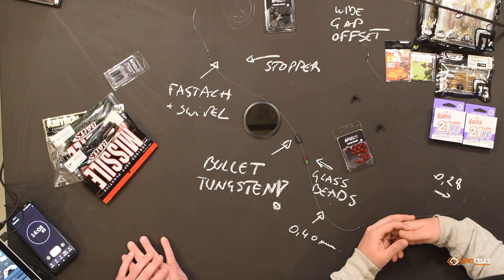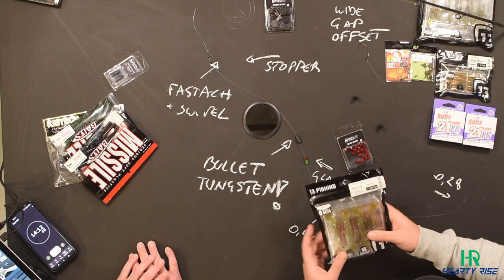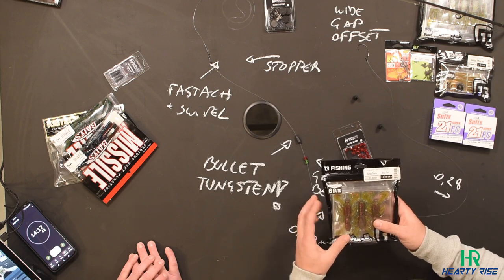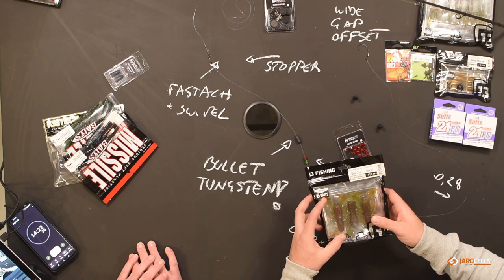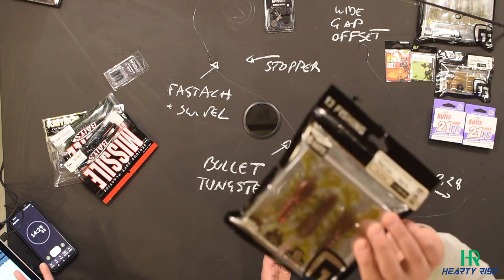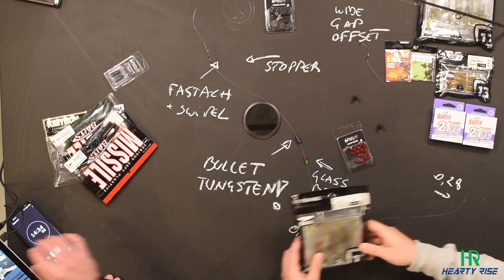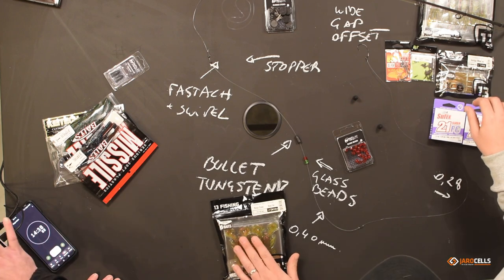Okay, let's start with yours. We'll start with mine. Here I have the 13 Fishing Ninja Craw. It's a wide profile, heavy kicking action craw. As you can see, it's about 7.5 centimeters, and it has these little appendages on the sides. I don't know if you can see it on the camera. No, I think the camera focus is not on it. I have this one, I like really much, a lot.